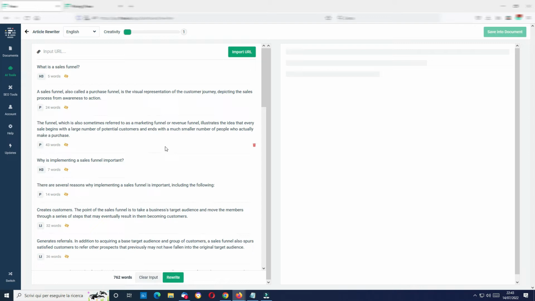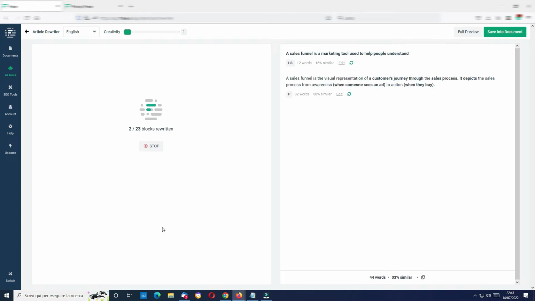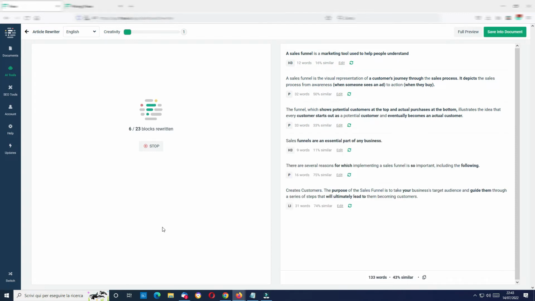Anyway, it can be really useful in some cases when you maybe want to rewrite some of your old articles, for example, or if you want to use little parts of your competitor's article. Now, I just need to click on this button, rewrite, and wait a few moments until it finishes rewriting this article.